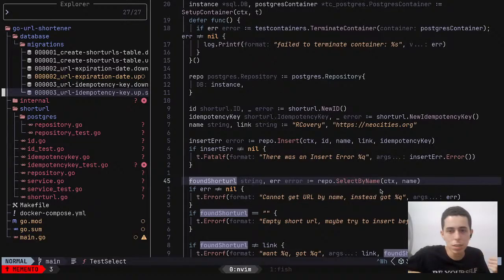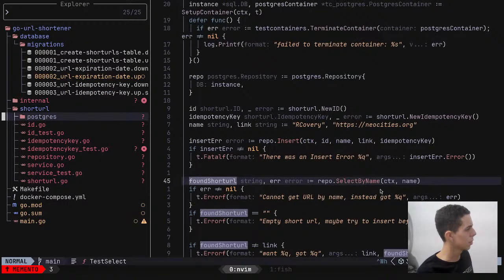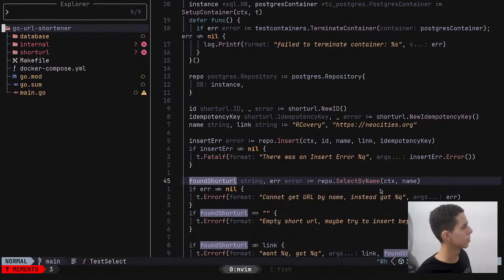So I need to create some index, and I will do this after, not today, but I'm planning to do this. And okay, I think I will commit what we have done here.